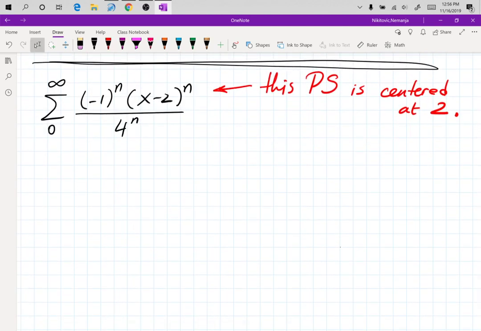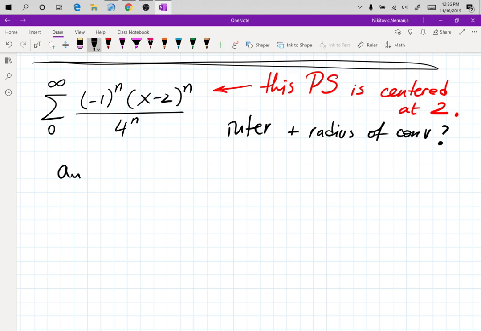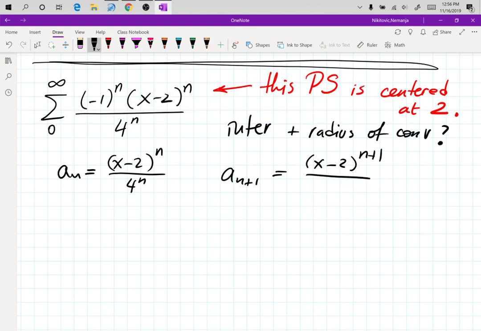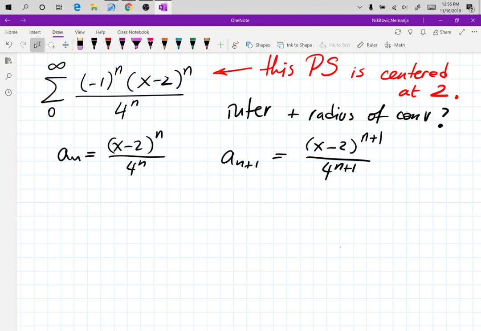Let's just do our ratio test. Now we want to know again what is the interval and radius of convergence. That's the question, right? What we care about. Remember, when you do the ratio test, there will be absolute values. It's going to kill the alternation, so I don't even have to bother with it. My a_n is just (x minus 2) to the n over 4 to the n, and my a_(n+1) is (x minus 2) to the n plus 1 over 4 to the n plus 1. I am not bothering myself with the alternation term. Absolute value will kill it, right? The alternation term is either 1 or negative 1. You apply absolute values to it, they're all 1s.